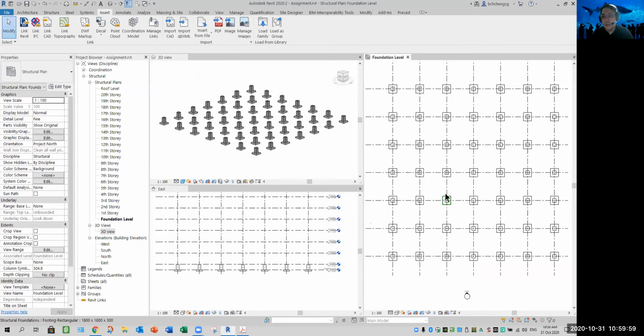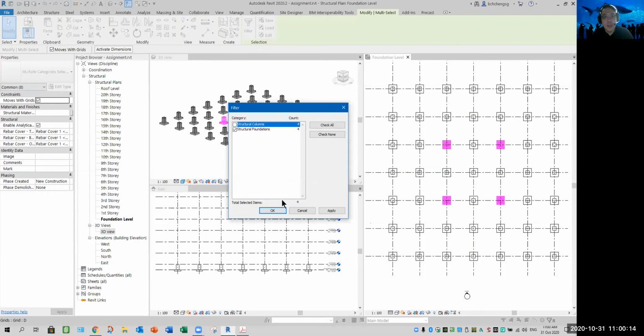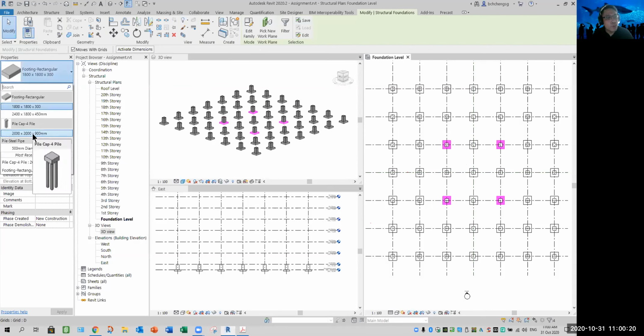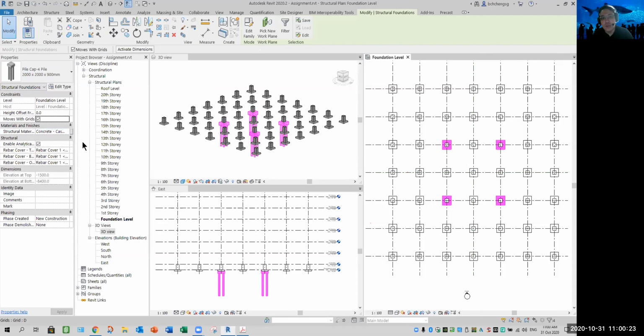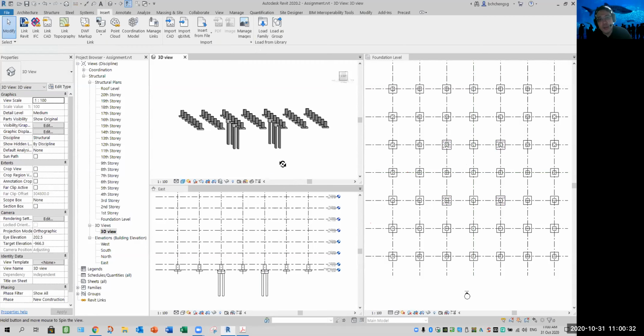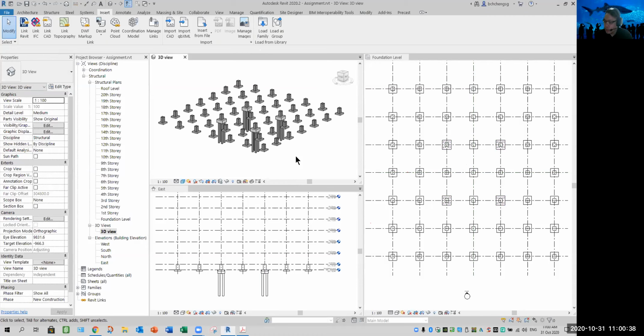Here. Let's say I select this, control key. Here I change. Filter, column, don't select, only the footing. You swap to PowerCap 2000 by 900. You see it change. Okay, you may want to follow me, do all this simple adjustment. No need to change everyone, just a handful, so that we understand that we can change or upgrade it. Okay.